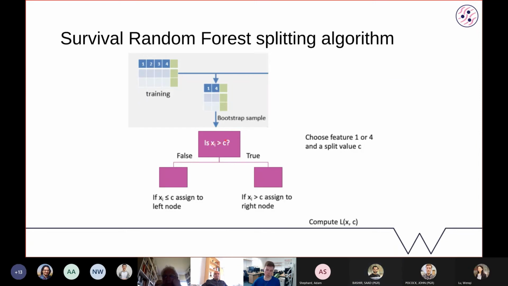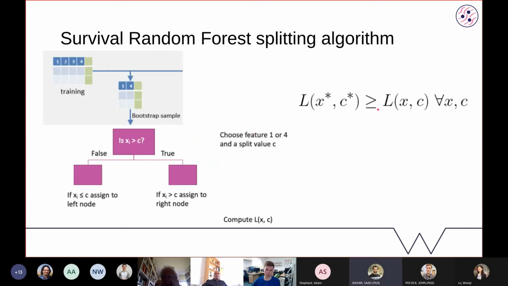And then you'll loop through every single possible value of C and run all the different data points through that value of C until you optimize this equation, where the value of the log-rank for the values you found, X star and C star, is the maximum compared to the log-rank test for all values of X and C. So that's how you construct the individual decision trees, and you repeat this process at every single child node in order to maximize the survival difference between the 2 child nodes, down to whatever your predetermined hyperparameter is for the depth of each tree in the ensemble.